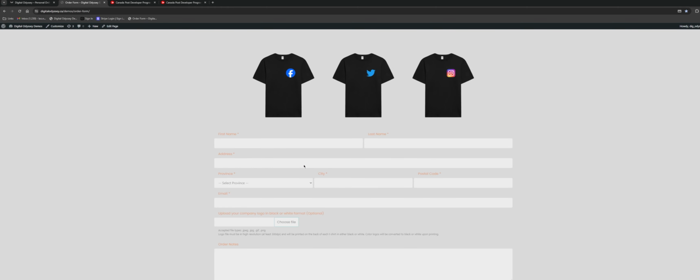From here they can insert their credit card information, place the order, and that will redirect them back to the order form. But for this demo, I'm just going to cancel out of this. It's going to take me to a cancellation page, and that's it. So that's pretty much the front end. And now I'm just going to dive into the back end.